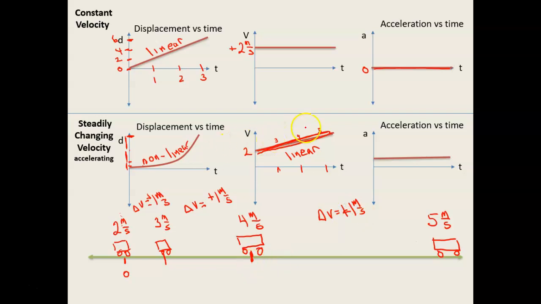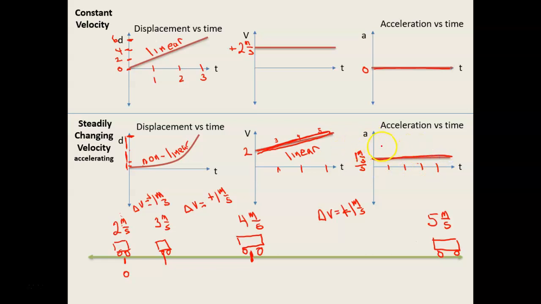Okay? So our acceleration is consistent. How much is our velocity changing each second? Well, it changed by 1 meter per second, it changed by 1 meter per second, it changed by 1 meter per second. So we would say our acceleration the whole time was steady. Our acceleration was 1 meter per second of speed change per second, the whole time. After 1 second, at 2 seconds, at 3 seconds, at 4 seconds, we had a steady speed change the whole time.